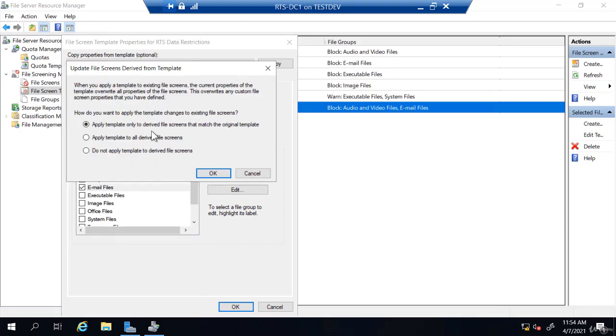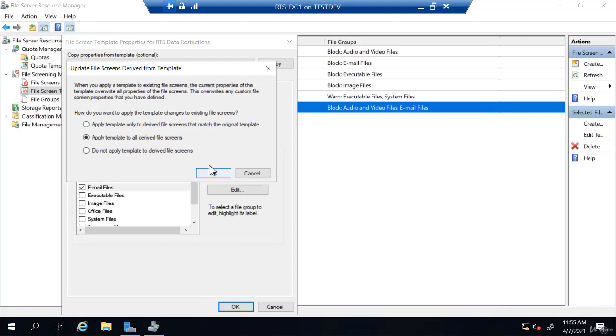Now it says, do you want to apply template only to derived file screens that match the original template? Do you want to apply a template to all derived file screens? Meaning it's going to change whether it said yes or no in that match template. It's going to make that change apply to all. Or do not apply a template to derived file screens. Only new folders that you apply this template to would actually get that change.